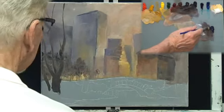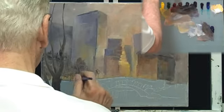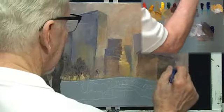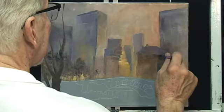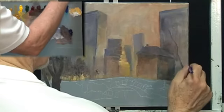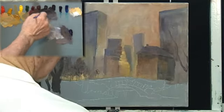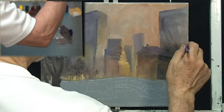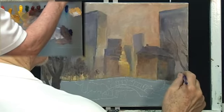I've got another tree here that sort of pops up out of the snow. You know what, I'm going to put that snow in before I put that tree in. I've got another set of trees and tree branches and things that all start coming out over this way. There's a tree that's sort of out of the view of the camera over here on the right, and it's sort of putting branches all over the place here. Cover this big tree back here, or these buildings.